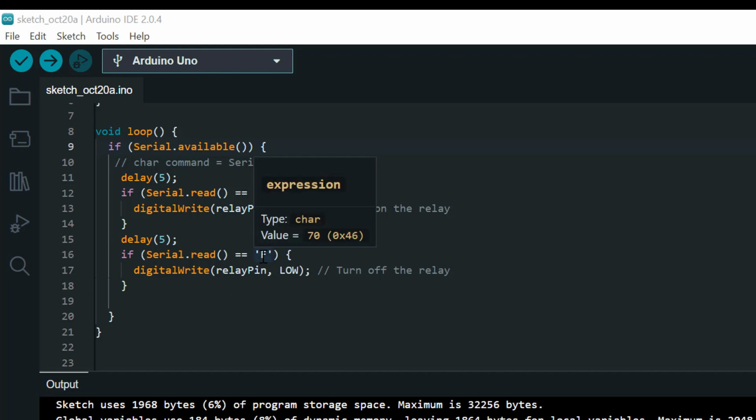The same here, if I receive F, it will turn off the relay, and it will turn off the bulb. So let me show you the code for the software.